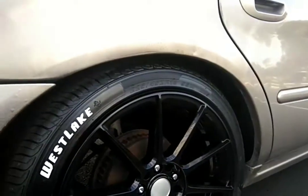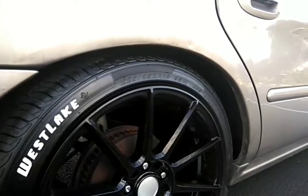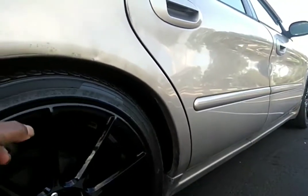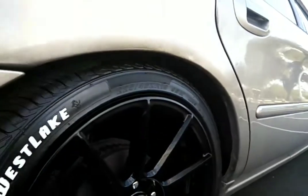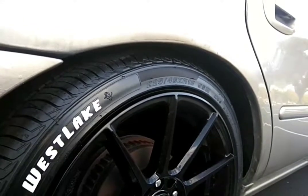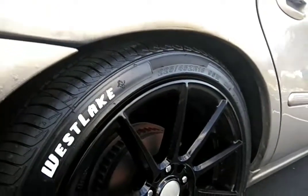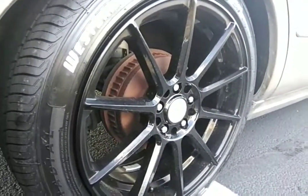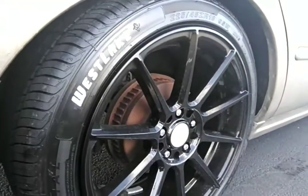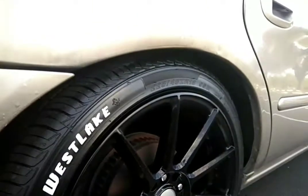It will tuck right in there, even with a full load of people, and it won't rub. Now, the issue with this is do not go over 225 section width. I did that before when I had the 17s, and while it looks good with no one in the car, when the car was loaded up and the body went down, the tires would rub, and I ended up having gouges right along the edges right here, even when I rolled the inner fender. That is because anything over 225, the section width of the tire and the tread width is too wide, and you'll have interference. If you stick with a 225 45 18 tire, you'll be fine. Just remember to stick with a 40mm offset. This right here is the perfect offset. It fits right in here, no clearance issues, and plus this wheel will also fit in the front with no problems, because the offset is correct and the tire size and section width is correct.